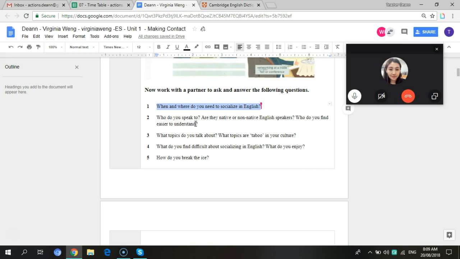Me, here in the Philippines, I speak to different kinds of people, but in everyday conversation, I normally speak to them in my first language, or in the native dialect here in the place. Are they native or non-native English speakers? They are non-native English speakers since English is not their first language. But they are also able to speak in English as long as needed. Next question, who do you find easier to understand? Of course, I find people easier to understand when they speak my first language, which is the dialect in our place here.